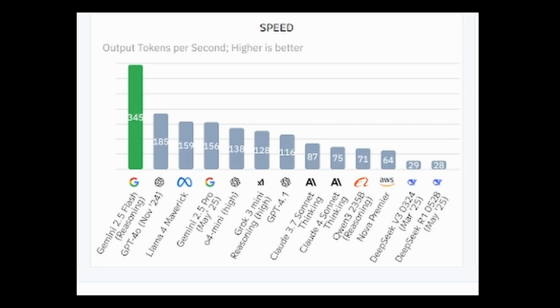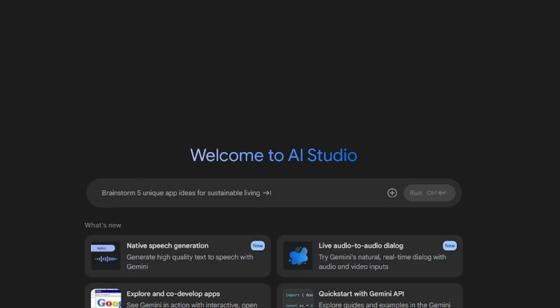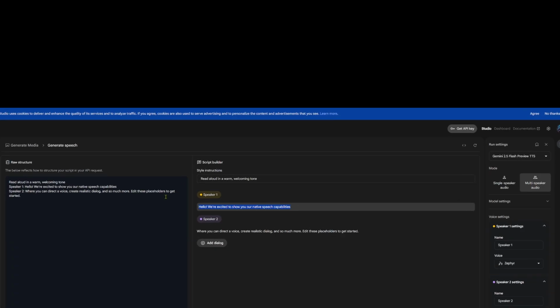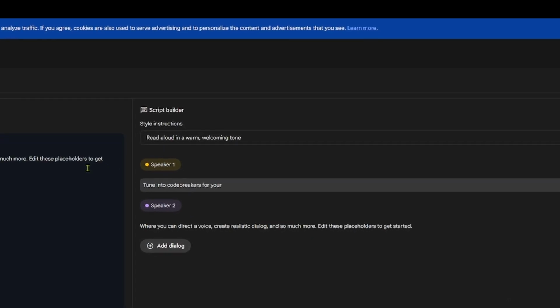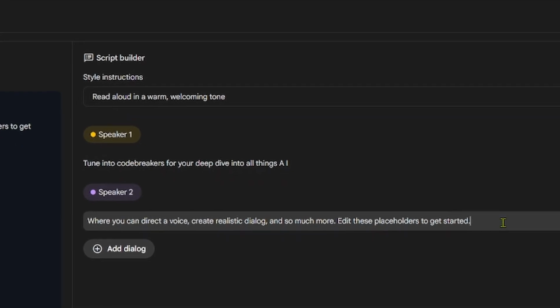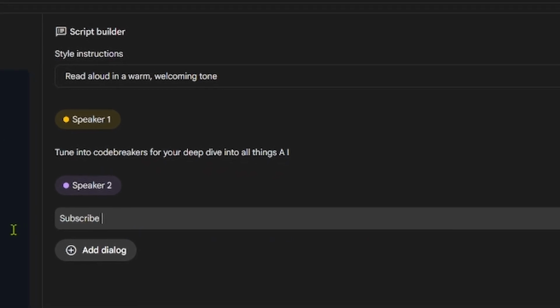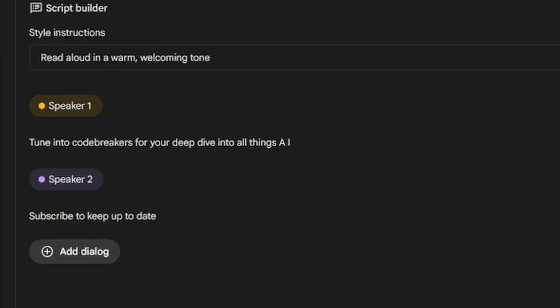So how do you tap into this power? Two names you need to know are Google AI Studio and Vertex AI. Think of AI Studio as a quick start playground. It's a web-based tool where you can easily prototype and run prompts with the latest Gemini models, including the open source Gemma 3, which you can now deploy directly to Cloud Run with a single click. Easy experimentation is the name of the game here.